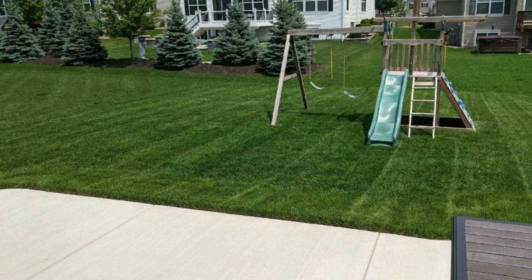So that is a little recap as to what's happened out at the Project Lawn. You can kind of see the progression. It was slow, slow, slow. And then all of a sudden, the rain hit. And boom, everything just exploded. And it's come along far better than both myself and my uncle were expecting. We had planned to do slit seeding over massive parts of the yard, but as you could see, that likely will not be necessary. At this point, we do still plan on overseeding the yard, but we're not going to have to take as drastic measures as we were initially planning.